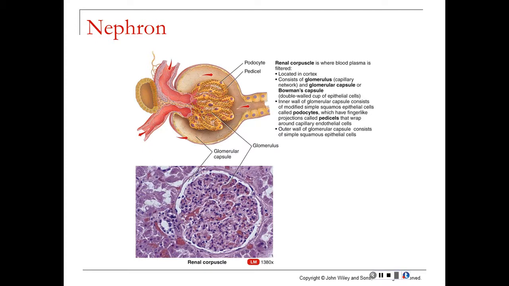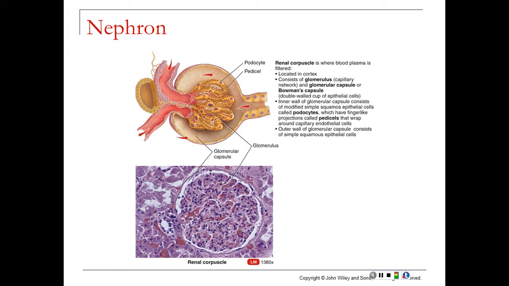So here you can see the nitty-gritty details of a glomerulus. In this case, that's really all we're looking at. You see your afferent arteriole here coming in, going into this glomerulus network. This whole area is called the glomerular capsule. Sometimes it's called the Bowman's capsule, but I'll always refer to it as the glomerular capsule. Inside of this capsule are special cells which are kind of loosely connected together. You can see here how they're kind of fringed together very loosely. They're called podocytes. It's a special type of cell here.